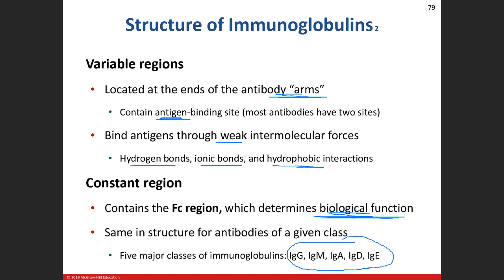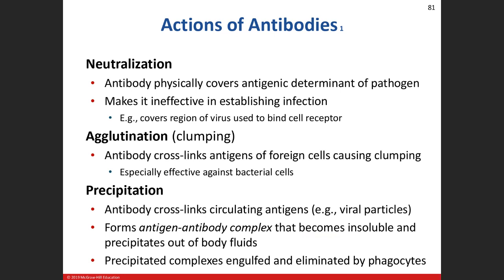So we're going to talk about each of those individual classes in a moment, but first I want to talk about some of the actions of the antibodies. Now there's several. Some of these you've already seen before, and we talked about the complement system, so it's going to be a slight review. So let's talk about the first one, neutralization. Where did I hear that before? Maybe in chapter 2 when we were talking about acids and bases. You have something that's too basic, we add acid to it, we try to neutralize it.